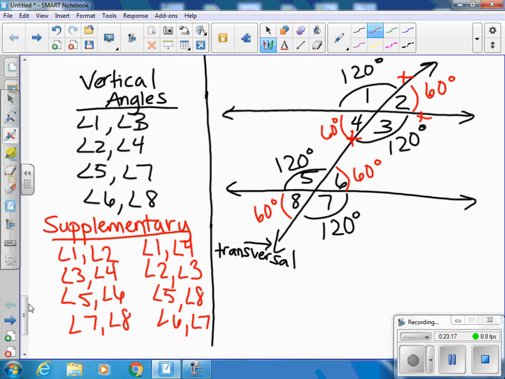Okay, so we're going to keep identifying all these types of angles through every single picture we do, and try to get you really good at it, because you don't get a protractor for this and you have to know your numbers and how to subtract. It's just subtraction. That's the only math that's involved. You just have to know how to get to the right pieces at the right time. All right, so we'll practice a whole lot more with this in class, but this is your information to get started with.